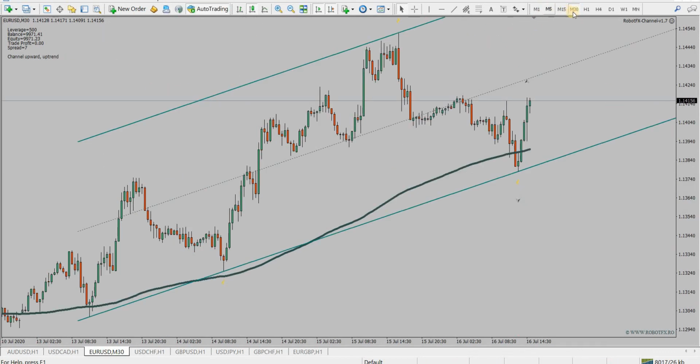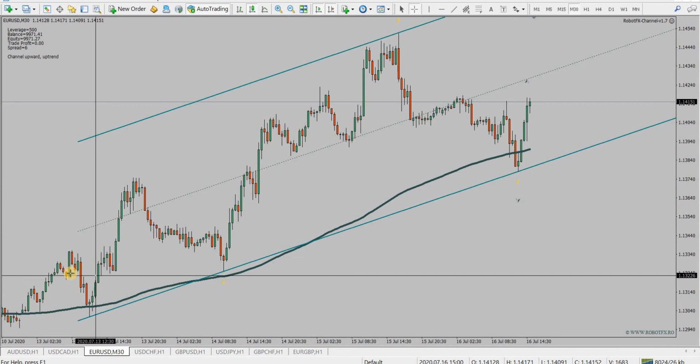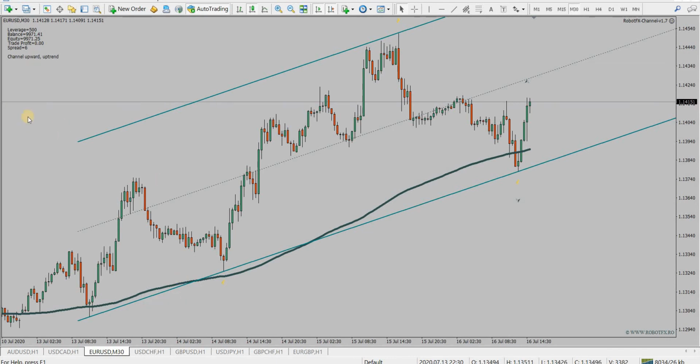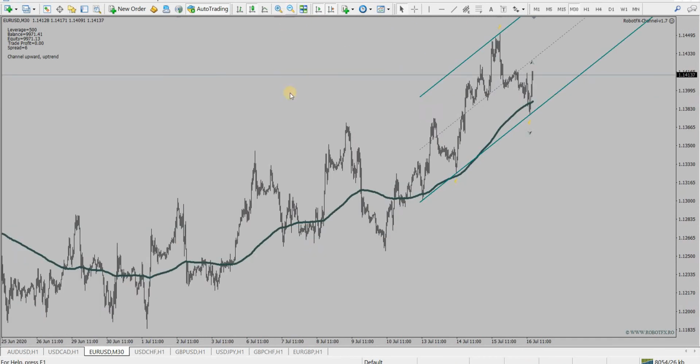Now, going to the M30, the 30 minutes chart, we have an uptrend. As you can see, the moving average has been rising for quite a while, and so was the channel. So basically, there's an upward channel and an uptrend. That means that the expert advisor is allowed to trade, and being an upward, rising channel, it will consider opening only buy trades. So you can use the moving average trend detector to make sure that the channel's trend is following maybe a bigger trend.